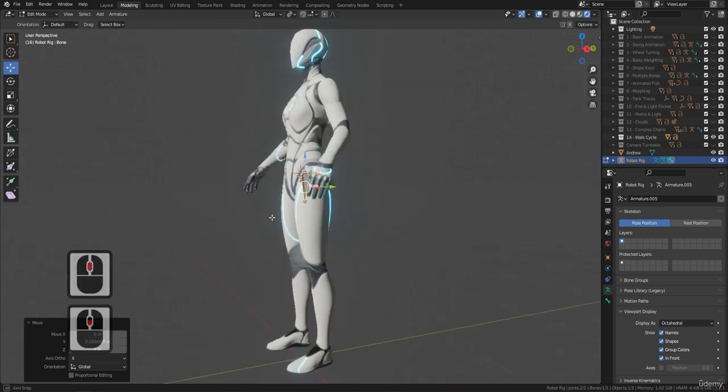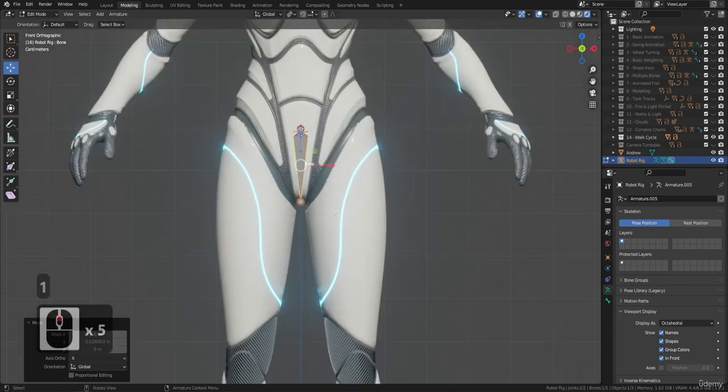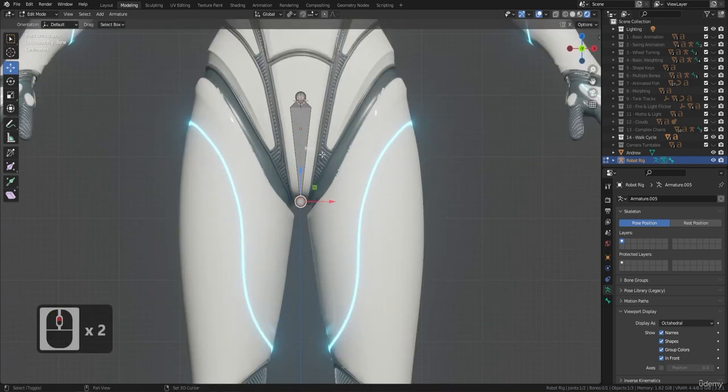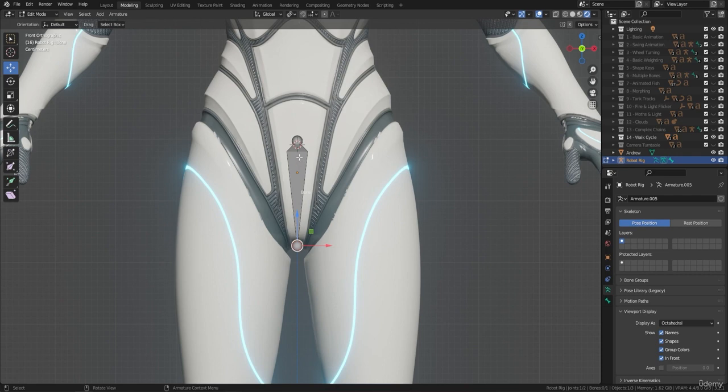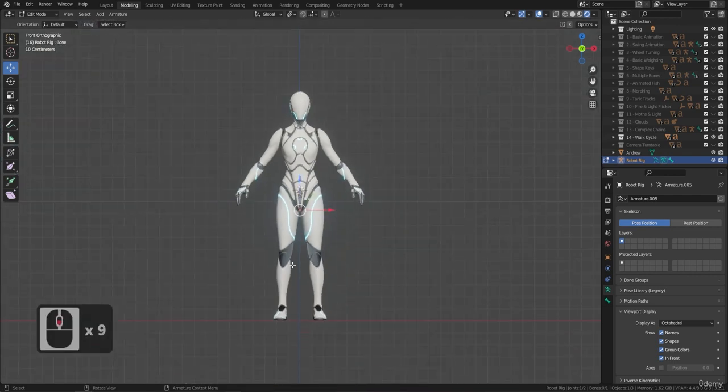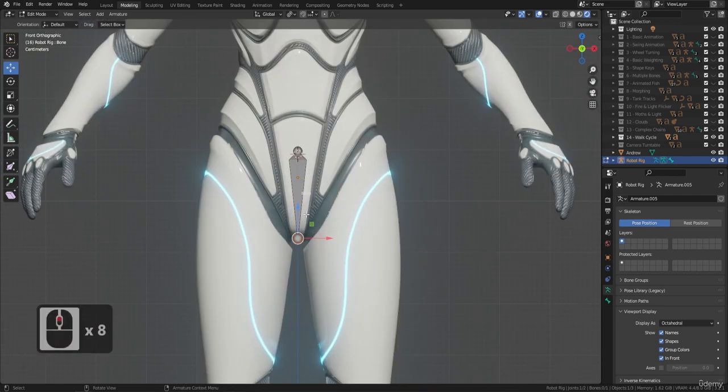So the next one I'm going to do is, if I come around to this side, press 1 again, I'm going to come down to the bottom now. And what I'm going to do is extrude out another bone. And this bone is going to be sort of like the main controller of the whole rig. So you will see sometimes you have ragdolls, for instance, when you're moving them around and all the actual robots moving with it. That is what this bone is going to be. It's basically like the root bone, but not quite the root bone. The root bone really should be down the bottom, but we'll discuss that as we go a little bit more into it.